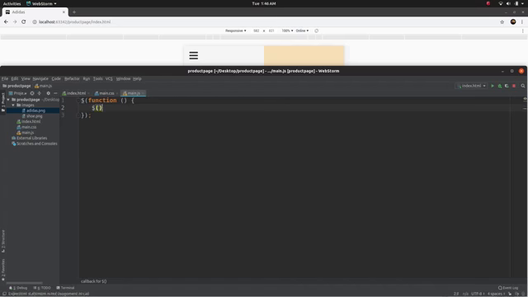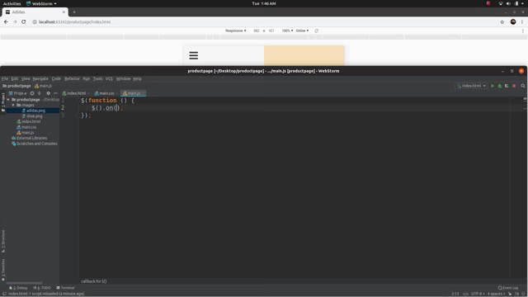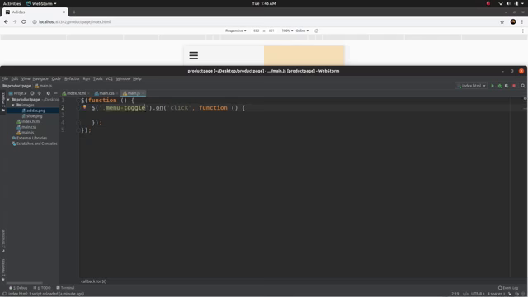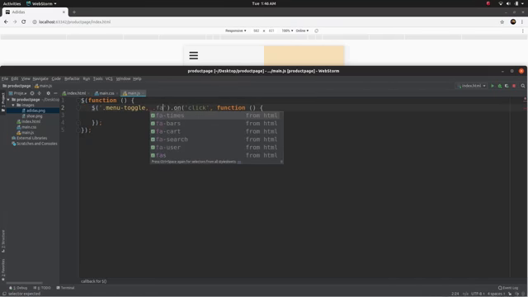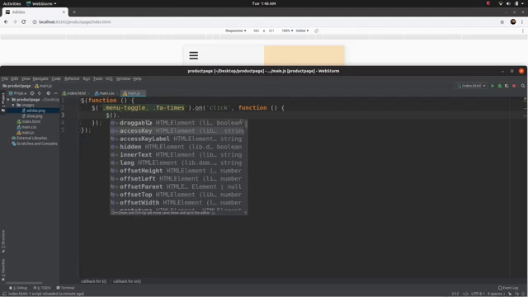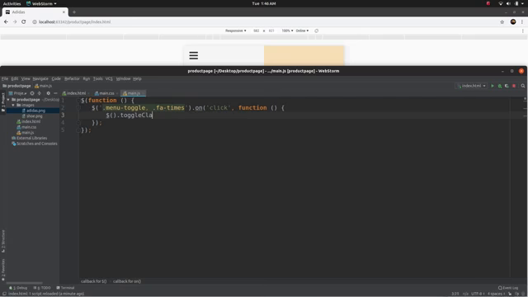And then I'm going to select my menu toggle, but first I'm going to do onClick, and I'm going to select my menu toggle as well as my FA times, and on click I want the nav to toggle the class of active.